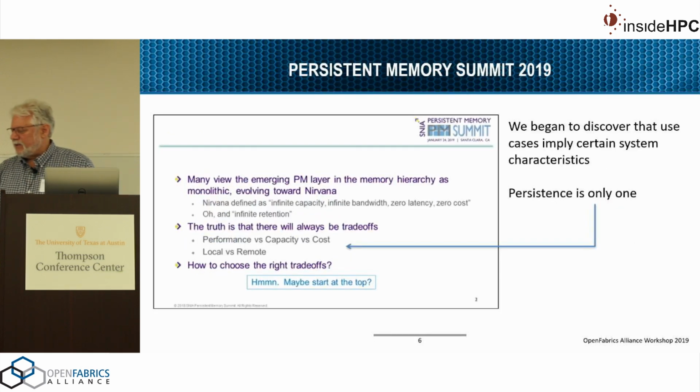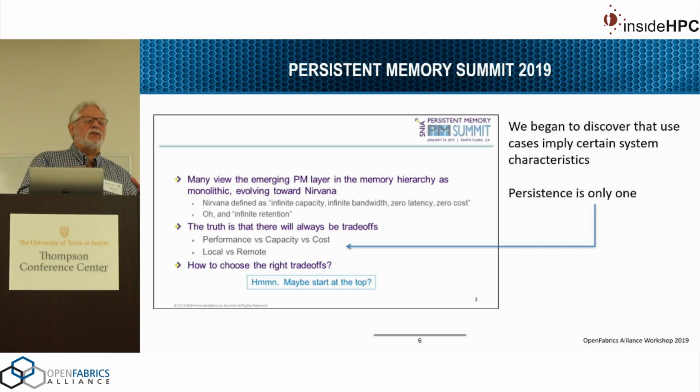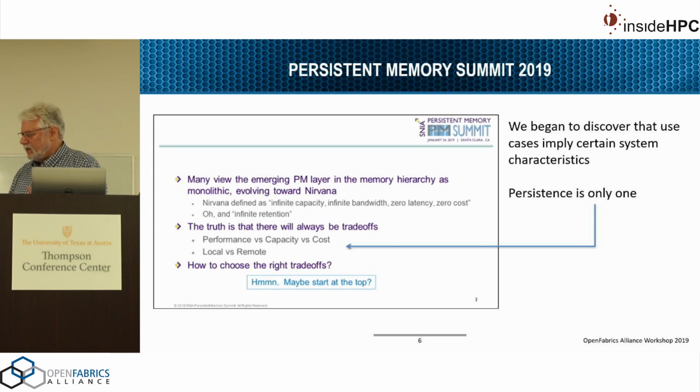So again, this is where that idea was extended at the Persistent Memory Summit just a couple of months ago. We began to discover this idea that use cases really do imply, or the APIs for persistent memory really are implied by, amongst other things, application requirements and system objectives. And persistence is only one of those.